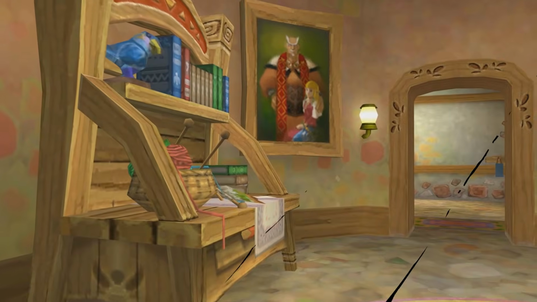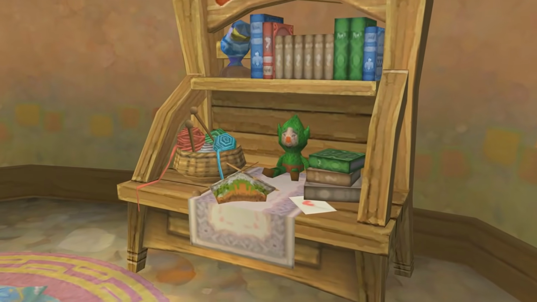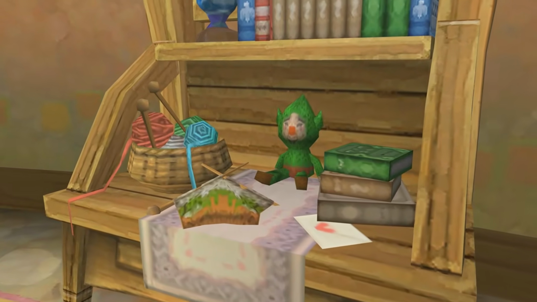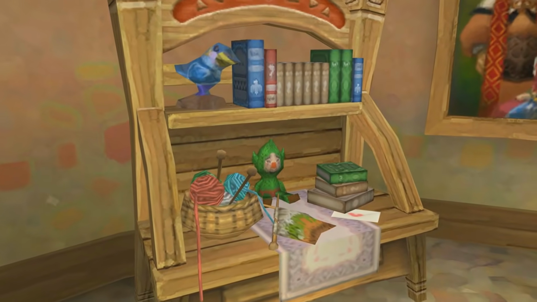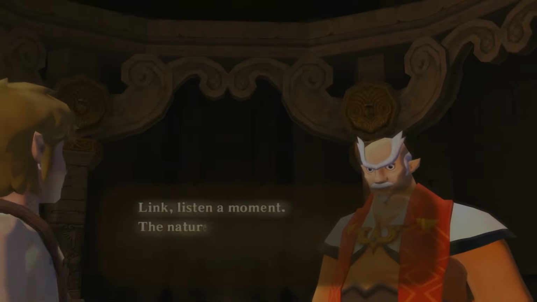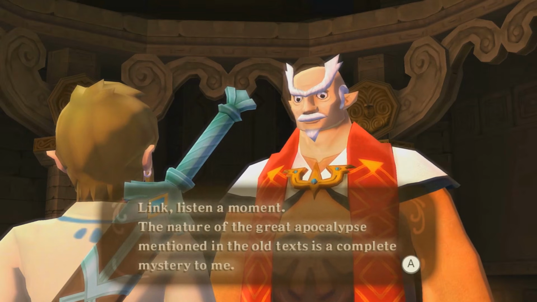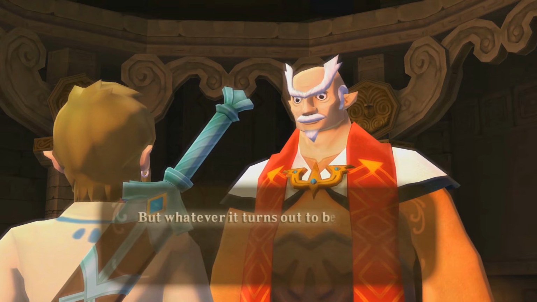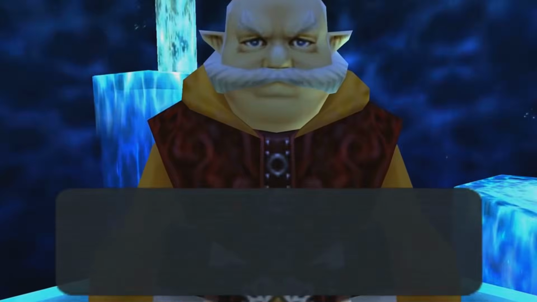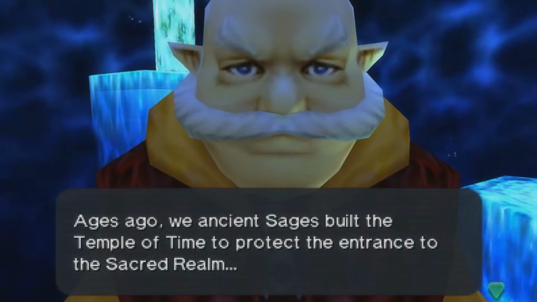In addition to a few other interesting things, there's a knitted Tingle doll. Tingle, of course, doesn't appear in Skyward Sword, but this is a great nod to an iconic Zelda character. The headmaster of the Knight Academy, Gaepora, is Zelda's father, a scholarly old man who bears a resemblance to another Zelda character, Rauru, the Sage of Light and architect of the Temple of Time.